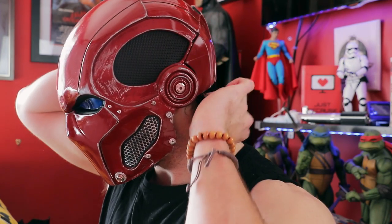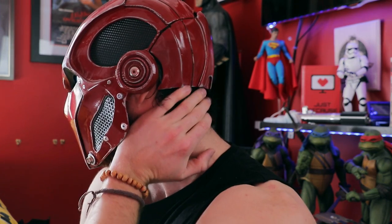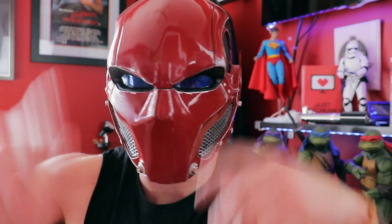Yeah, there we go. Now, one thing I will have to do is get a very thin balaclava to go under the neck piece, because some of my hair, now that it's getting longer, tends to want to stick out even though the neck piece is on, which isn't a big deal at all. You can get, you know, lycra balaclavas and hoods and all that, so that's an easy fix right there.